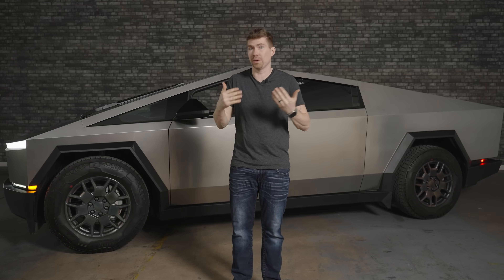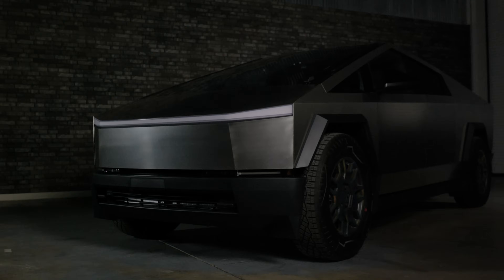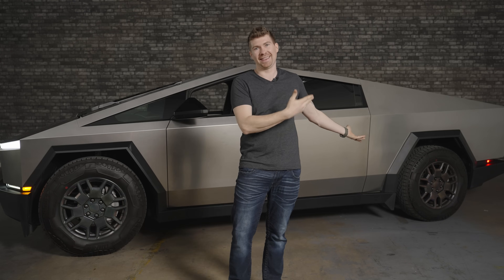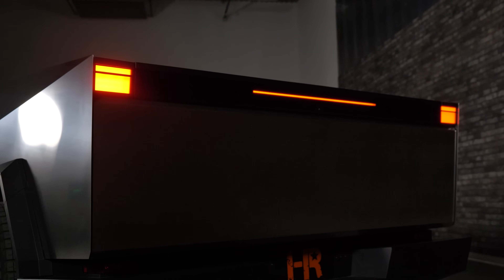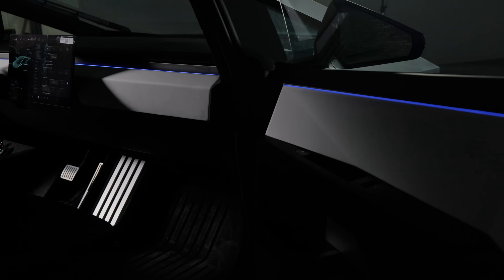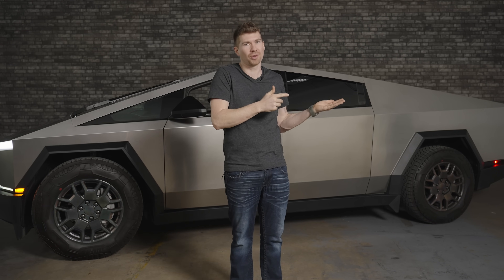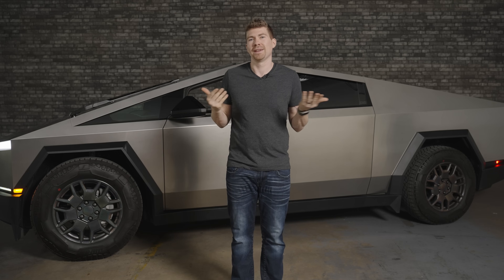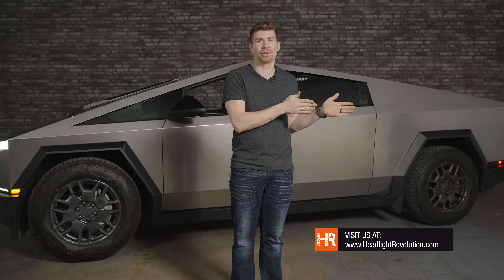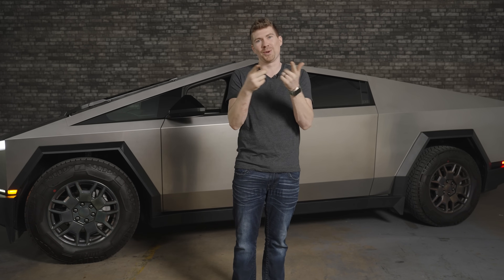Final thoughts on the Cybertruck: personally, I think they did a really good job with the low beam and the high beam's brightness. I think they lacked on a few of the key features that you should expect from a futuristic truck like this. The taillights and the reverse lights — even the reverse lights were pretty good — but the taillights and everything on the inside was pretty much so-so, nothing really cool to write home about. I don't think it was quite as advanced as even the brand new Tundra when you have all of that additional lighting. At the end of the day, pretty cool and fun. I hope you guys learned something — go to headlightrevolution.com, type in your year, make, and model to see everything that we have tested as far as lighting goes for your vehicle.